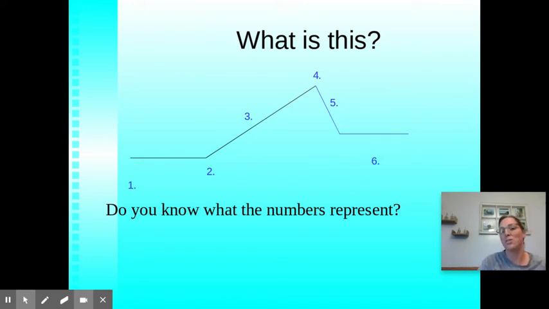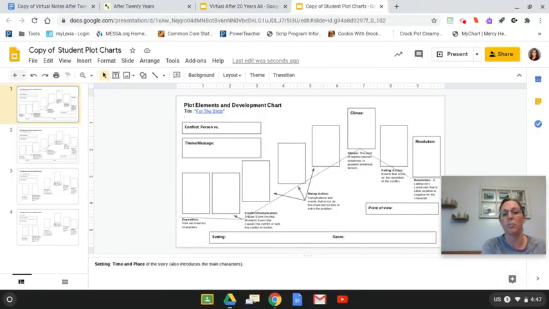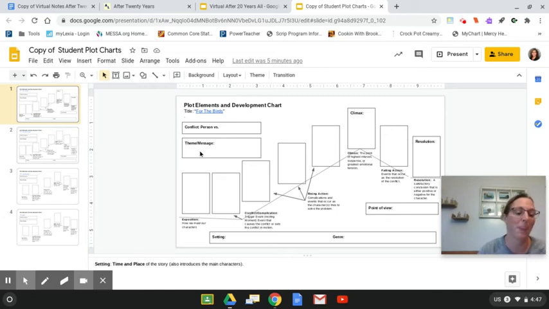We're going to be doing a little plot review. For this, I need you to open up something called Student Plot Charts. Go ahead and open this up, and it's going to take a minute to load. It's a presentation. As soon as you do, get to slide number 1 called For the Birds. Teachers, you might need to pause a second and let them get that opened. Okay, you hopefully have this open now.